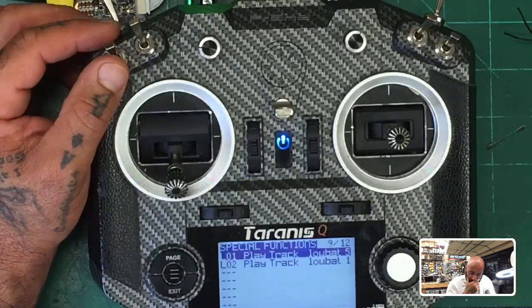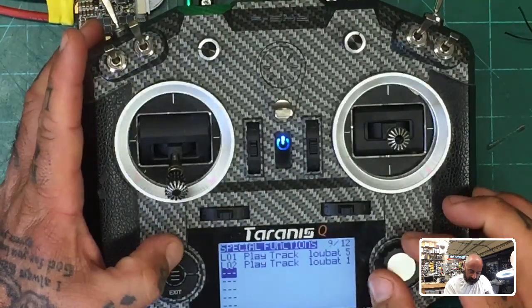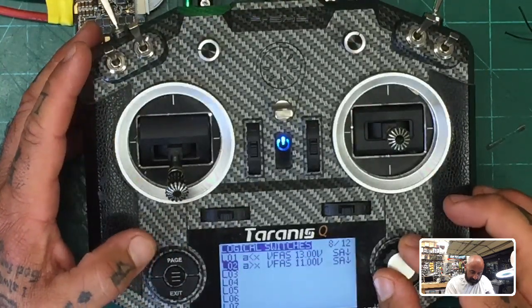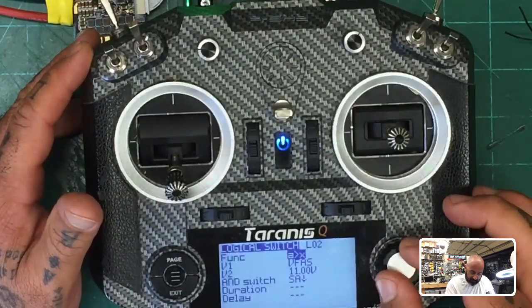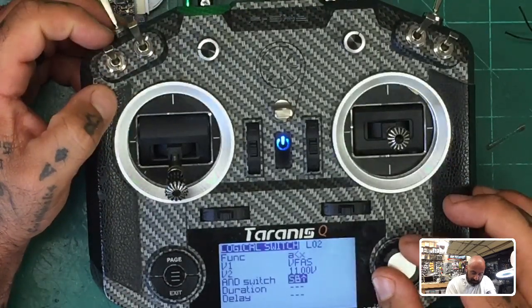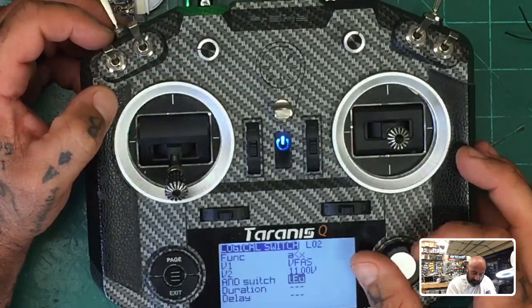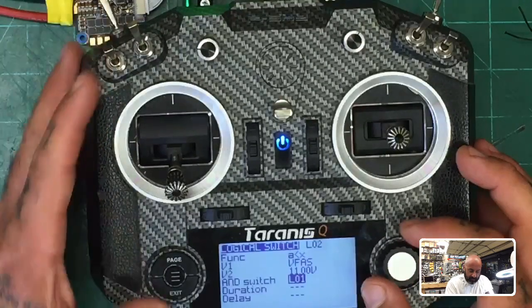Okay, so maybe if we do... Let me see. I don't know. I'm going to try this real quickly. Oh, no, that's why. Edit. Oh, darn it. It needs to be less than this one. Okay? But we want to also say and, and we want to say if LO1 is active, basically, then we want to play that one.